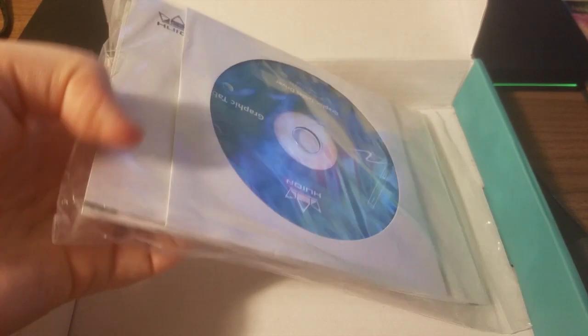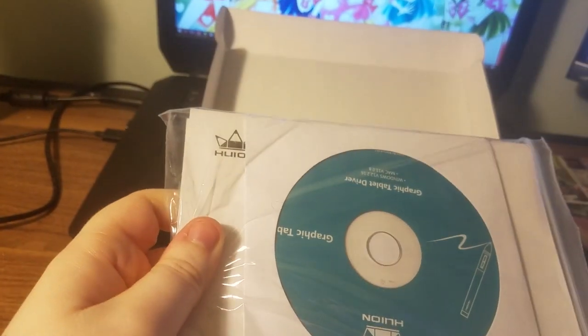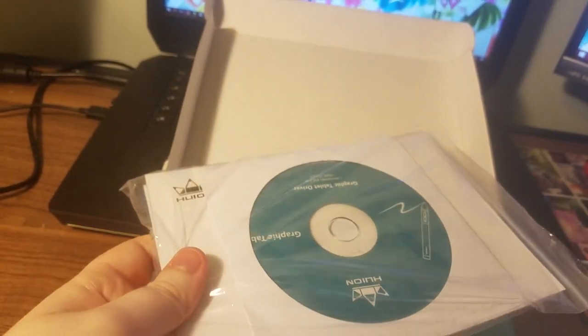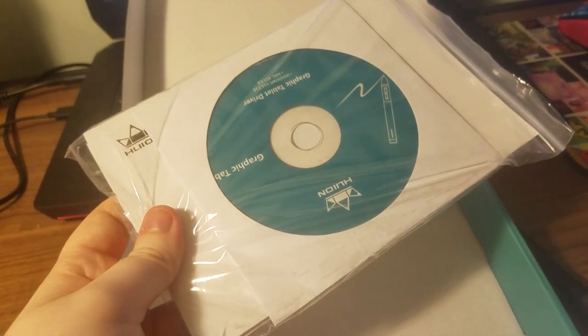And then you have the installation CD, and then it's the manual, which I do read, but I already had a Huion tablet, so I think I pretty much get the gist of this. But then again, this is a very different tablet than what I had before. I probably should read it.